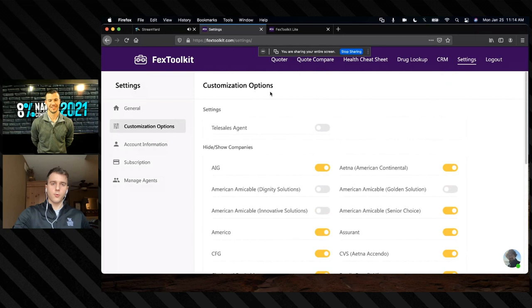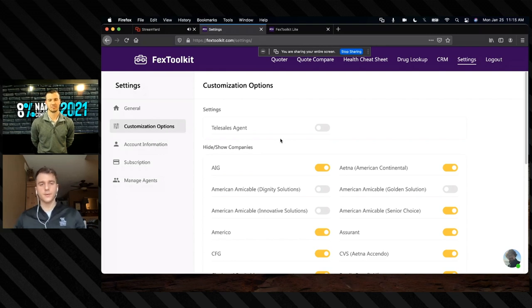And then what is important is our telesales toggle. Again, I mentioned that I run a call center and a lot of us are now selling over the phone. So the telesales toggle takes away all that guesswork or those changes that happen when you sell over the phone. You have Assurant, you get limited to 15,000. Prosperity, no voice signature in PA. Mutual of Omaha, you better make sure you're not faking that email signature. Stuff like that. It filters all of it and it reminds you while you're using the software.